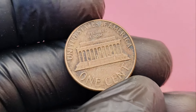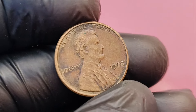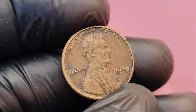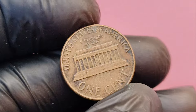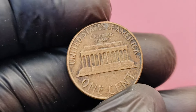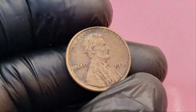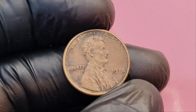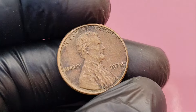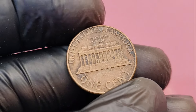Now let's get to the burning question. Why could a 1978 no mint mark penny be worth up to $1.4 million? Coin collectors and investors highly value coins in near-perfect condition. Coins graded MS67 or higher — meaning mint state with minimal to no imperfections — are extremely rare. A 1978 no mint mark Lincoln penny in such pristine condition could drive the price through the roof at auctions. While billions of these pennies were minted, finding one in top-notch condition is exceptionally difficult. Coins naturally wear down as they circulate, so a penny from 1978 that looks like it was minted yesterday is a rarity.